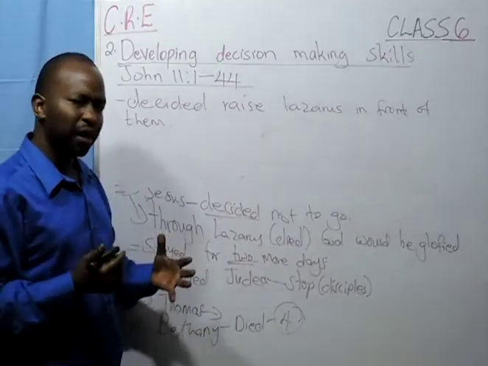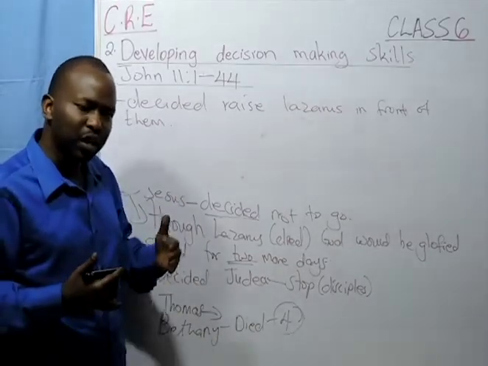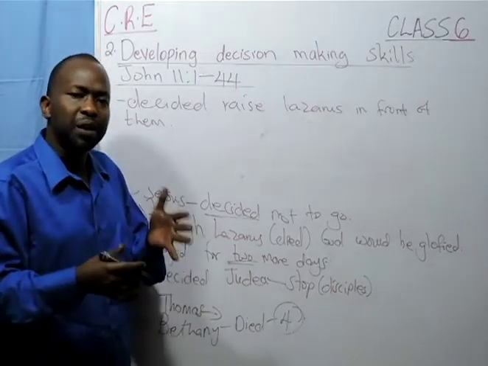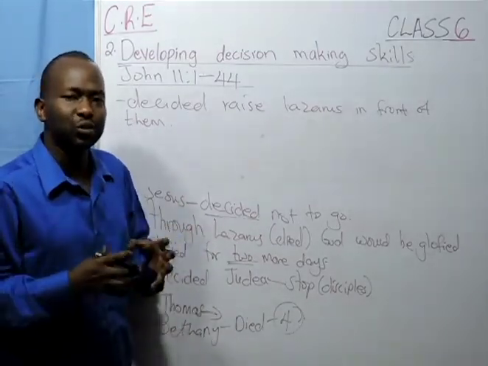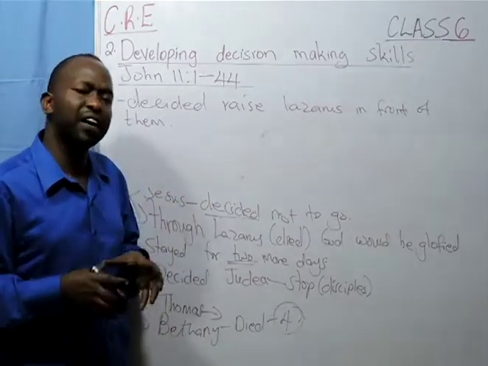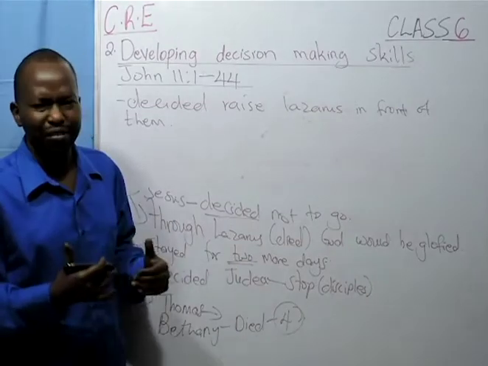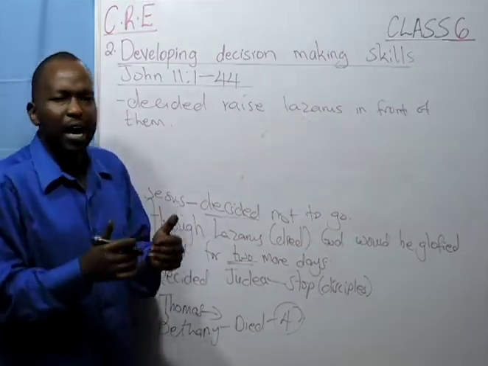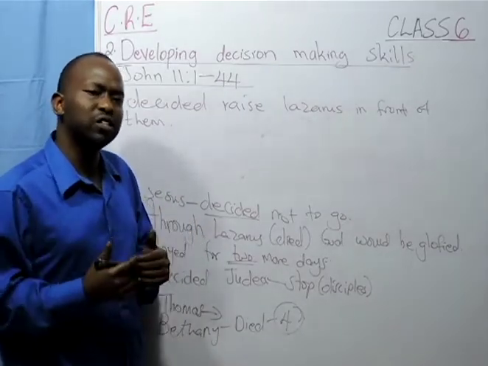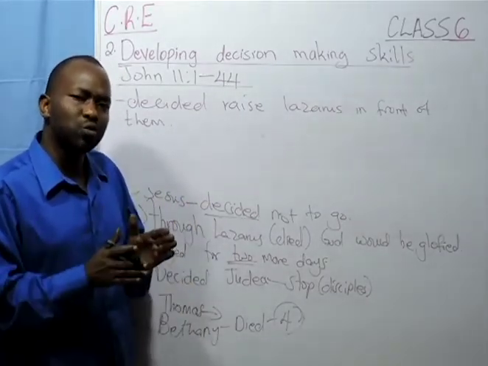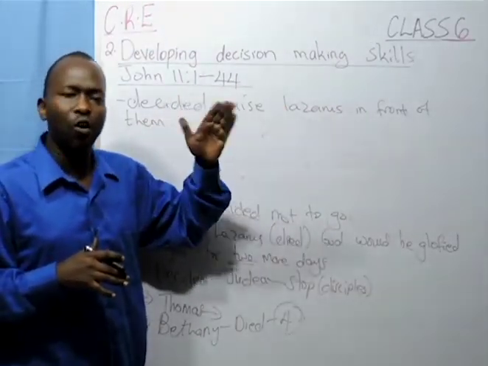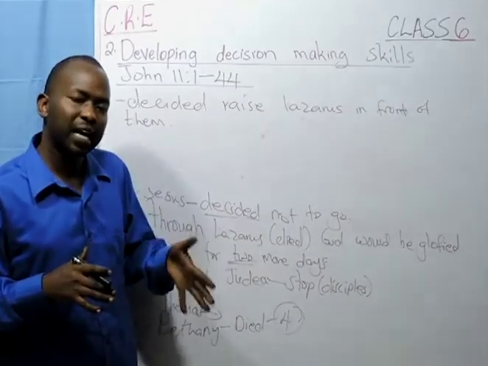So therefore, there are many situations that we read in the Bible whereby different people made different decisions depending on the facts and the situation they were in. So therefore, even us, as we move on in life, it is important that we learn how to make good decisions. We come up with good decisions so that what we decide to do does not affect us in the future or in the present that we are living.